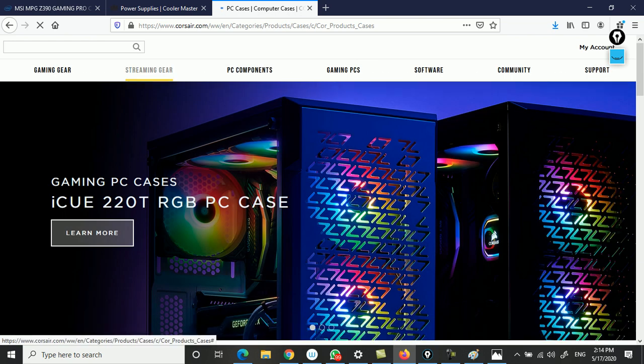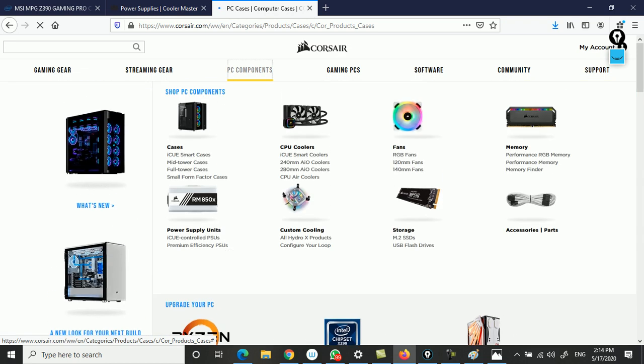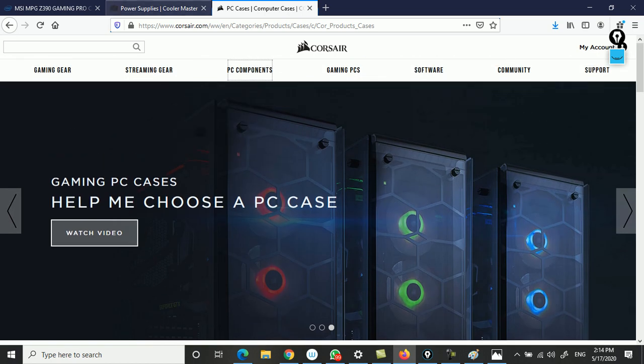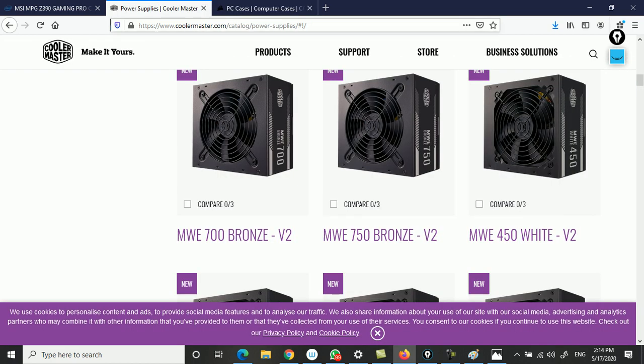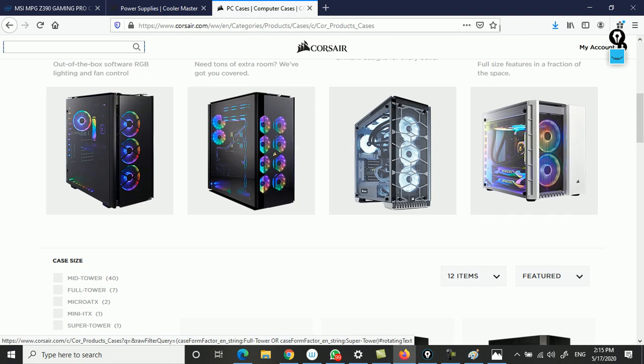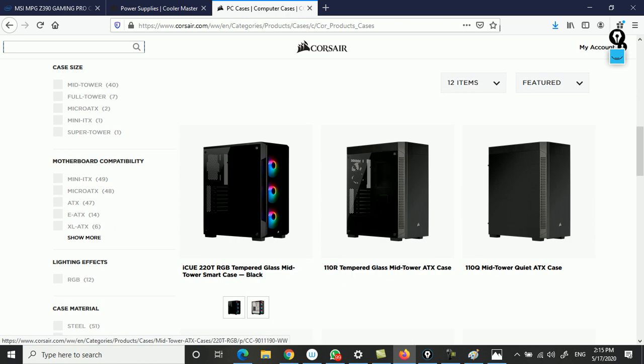They also have PC components. Once you click on this, you can see here Corsair memory kits. So mostly you should try to get Cooler Master and Corsair if you want to use this system for quite a while.